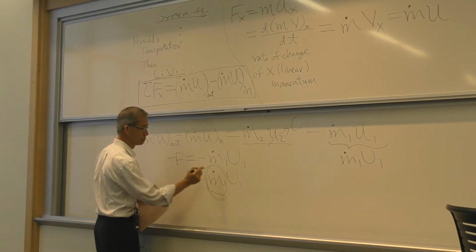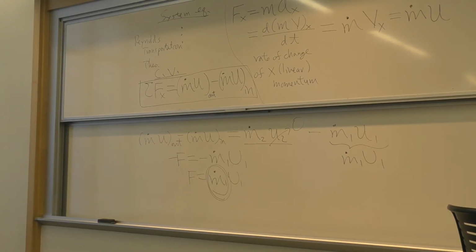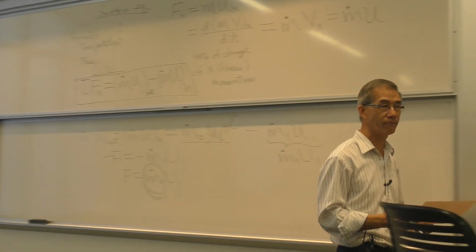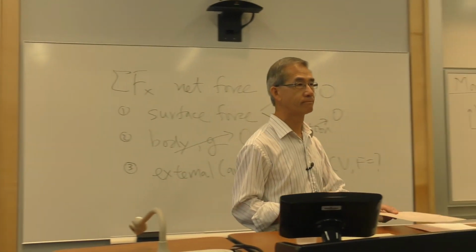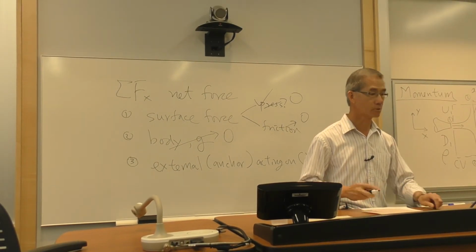One minute, and you're in the test. You panic. The answer has to be in terms of rho, V, and diameter. You have m dot 1 here that you haven't gotten rid of, and we're out of time. What would you do? What equation haven't I used? This is a real-life example that you will encounter in your test. What have I not used yet? What is rho V A? You haven't used continuity, and that's how you pose the problem.